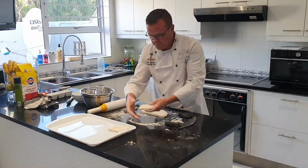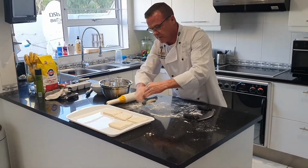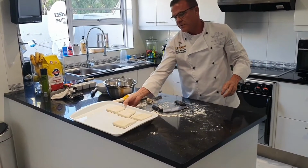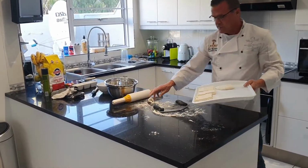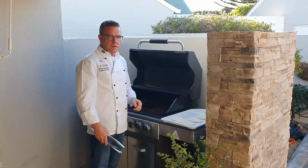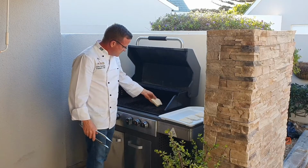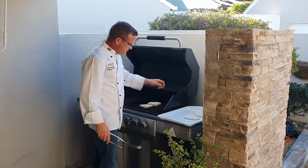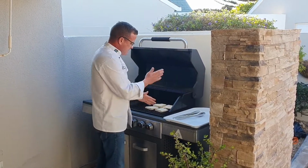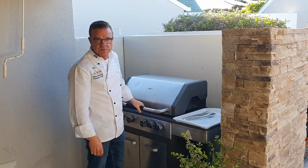Right, you've got yourself 4 roosterkoeks, which we're going to bake on the outside braai, which is a gas braai, but you can use a wood fire, obviously. Okay, so gas braai, put it on a low heat. You've got your roosterkoeks, put them on, and close it, and turn it once or twice. It gives nice grid marks on it.